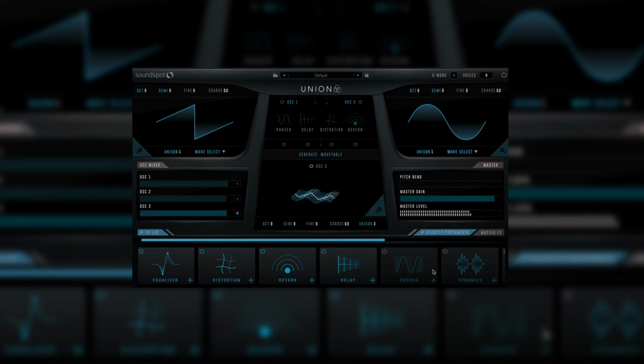And then if we want, before all of this, we can insert a chorus and we can introduce a little bit of thickness and warmth.